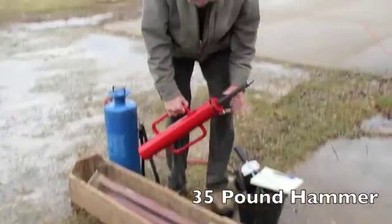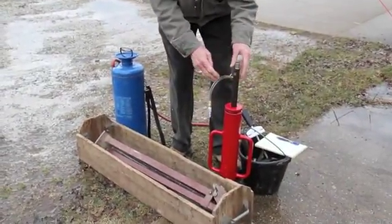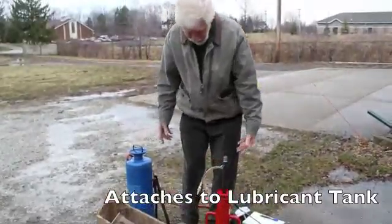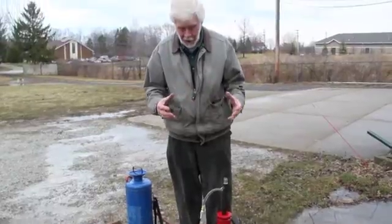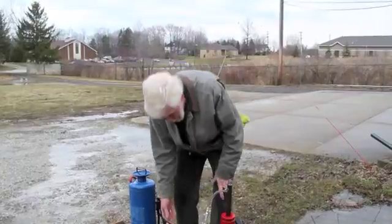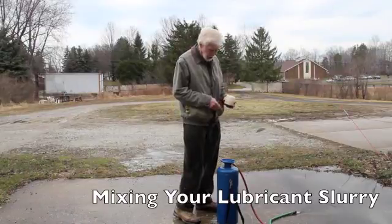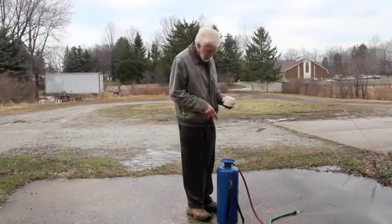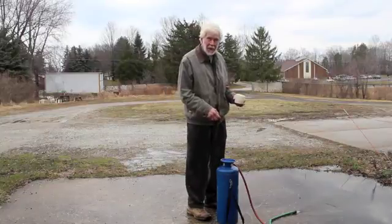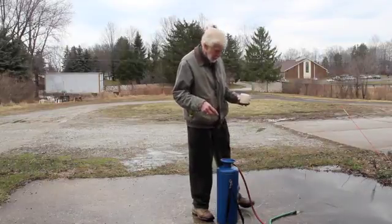There's a 35 pound hammer and it drops 15 inches. It has a hammer rod and an attachment which goes onto this tank so that I can get slurry outside these rods so that no friction damages the accuracy of the force. I'm going to add some polymer slurry to the water as it goes into this three and a half gallon tank, and that will give us a viscous water that will inject to prevent friction on these rods.